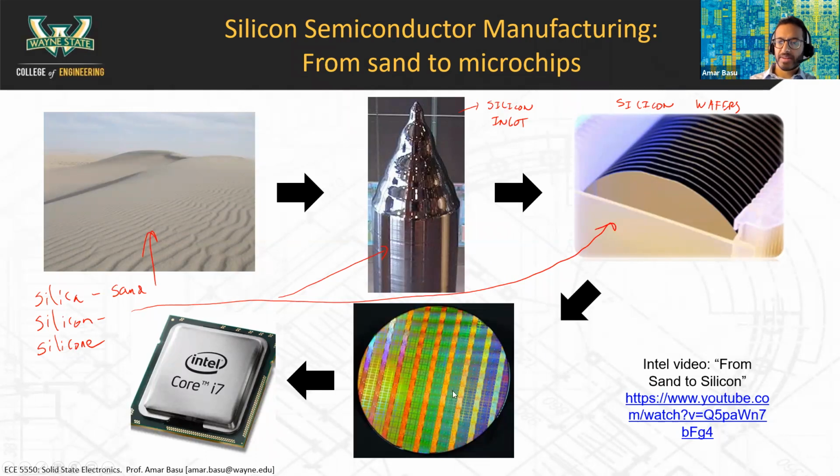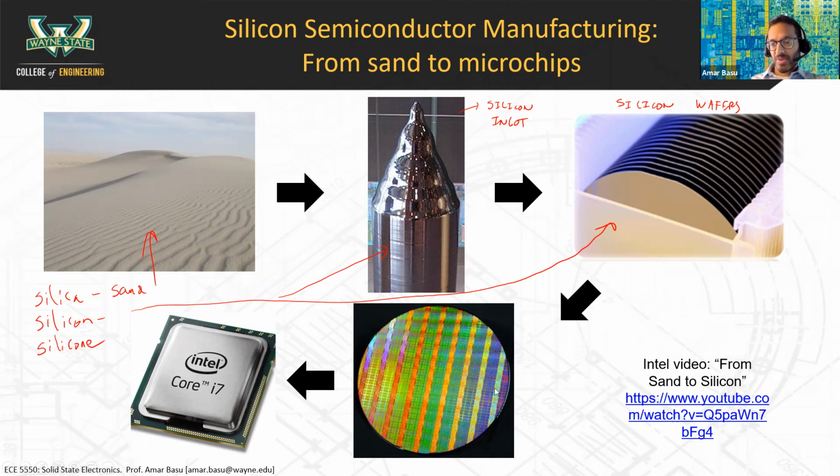Now from here to here, this is where the value of this increases. So just to give you a sense, one of these wafers, when it's first made like this, an empty wafer, might have a value on the order of, let's say, $20. Okay, maybe 20 up to $100, let's say. The value of this thing here after the next set of steps can be a million or more.